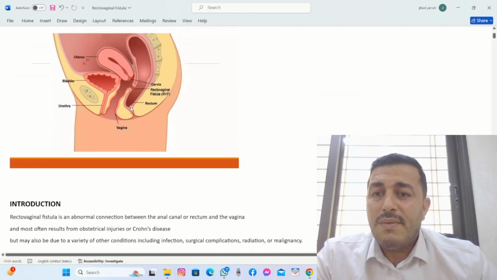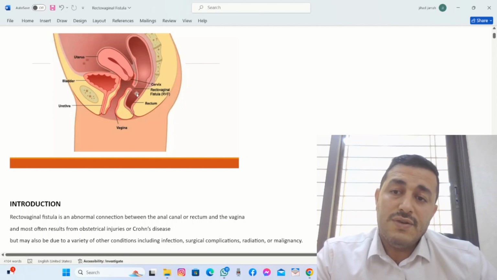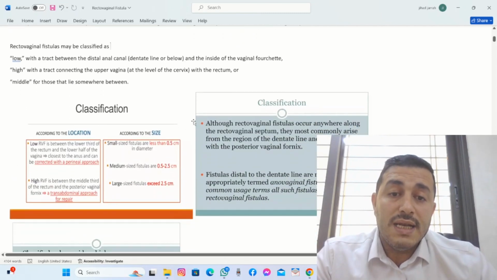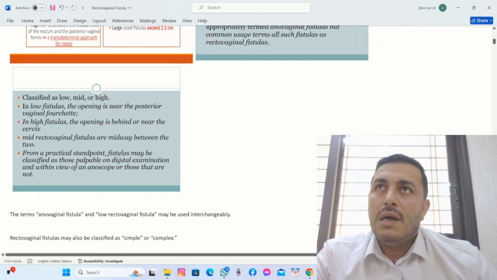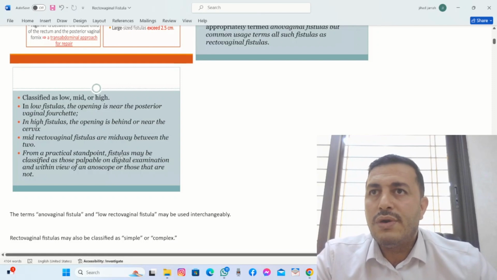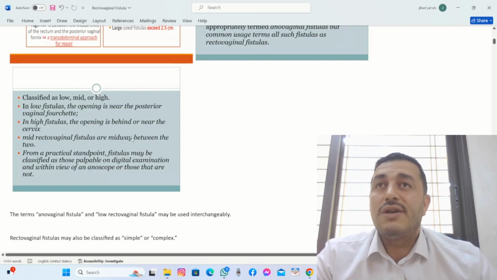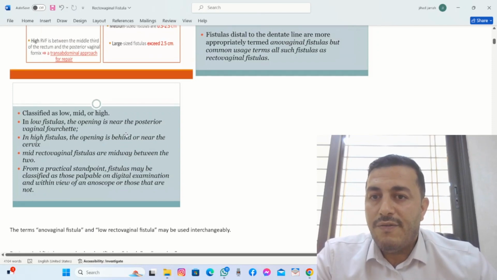We are not in an anatomy lecture, but actually the rectovaginal fistula is a defect in what we call the rectovaginal septum. What we can add from a practical standpoint is that some surgeons are comfortable classifying fistulas as low and simple if they can feel it with digital rectal exam, and if they cannot feel it with digital rectal exam, they may require more imaging and will define it as a complex fistula.